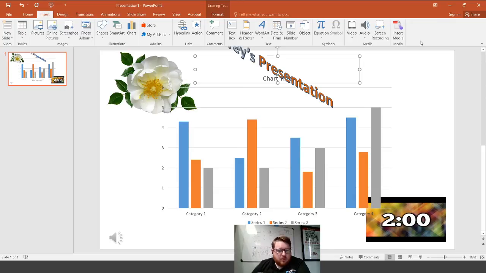So there's a lot that you can put into your presentations in that Insert tab. And that's why it's so important that they've done such a good job of delineating what is in what, using the ribbon in PowerPoint's case, tabs in Google's case, and the menu in OpenOffice's case.